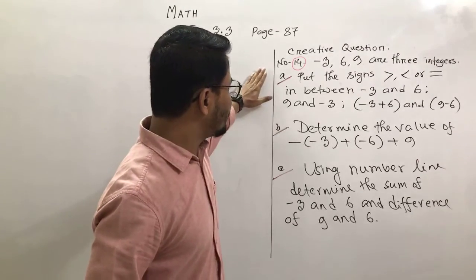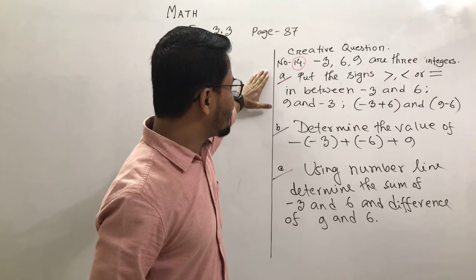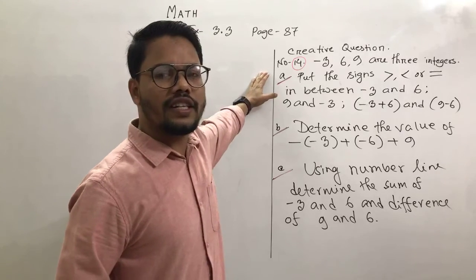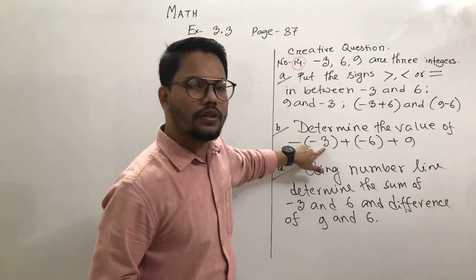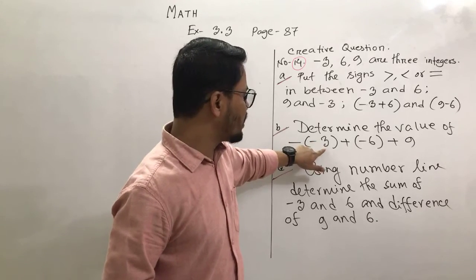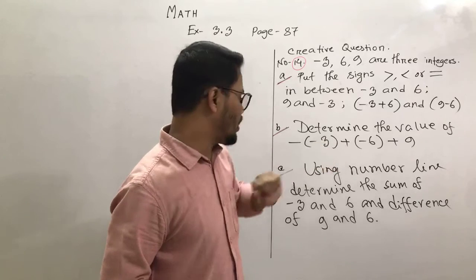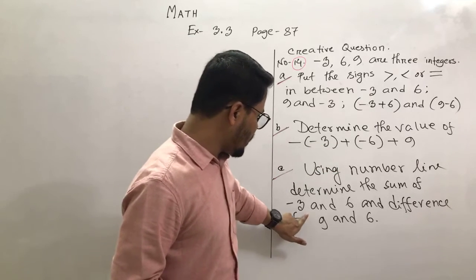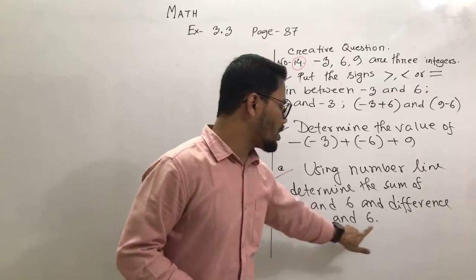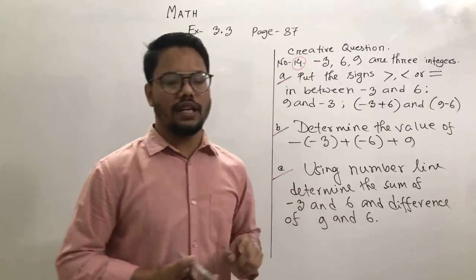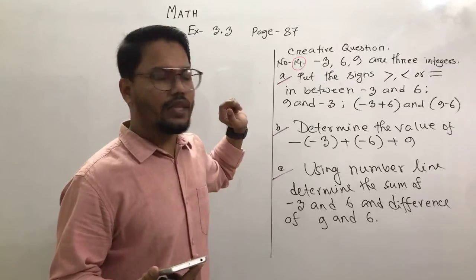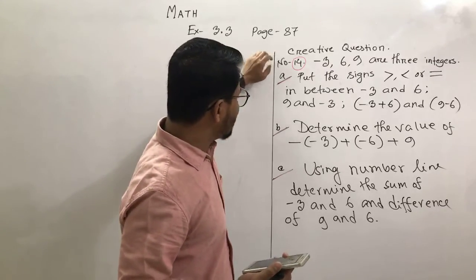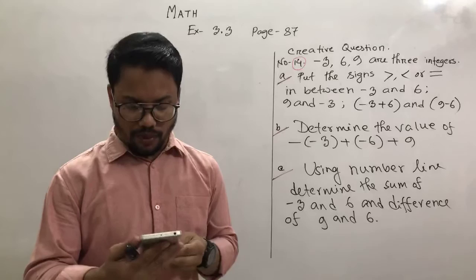Already we have done this kind of number, identifying the greater one and smaller one by using the number line. And this is related to question number 13, simplification, which we have already done. This is addition of two numbers and subtraction of two numbers by using the number line. So dear students, please in the comment section write your name if it is possible for you to complete this math properly.